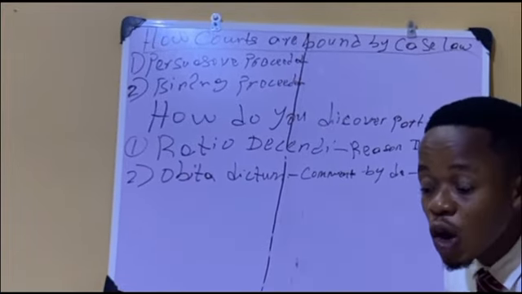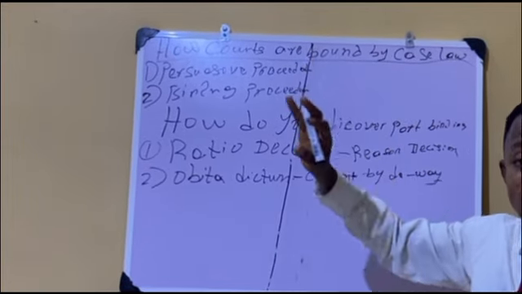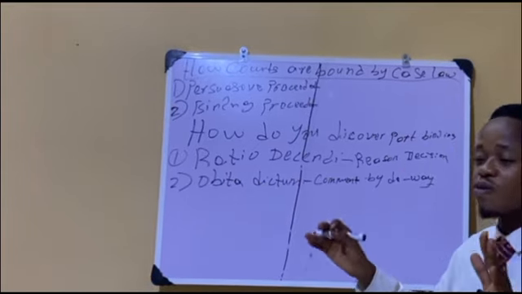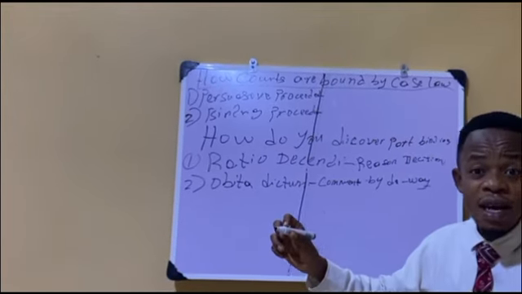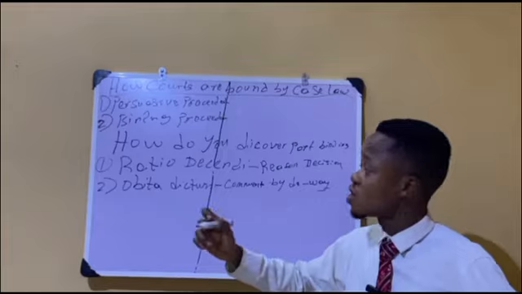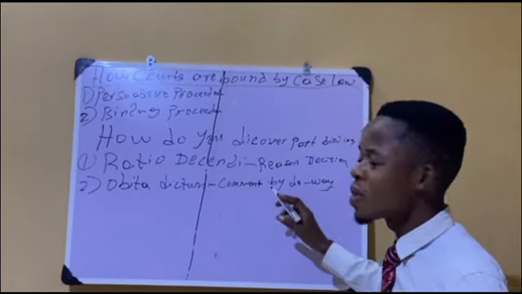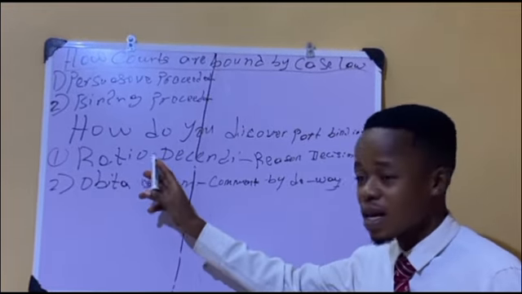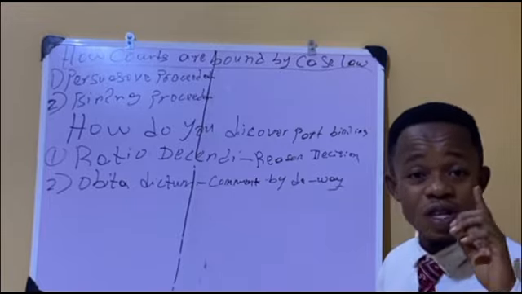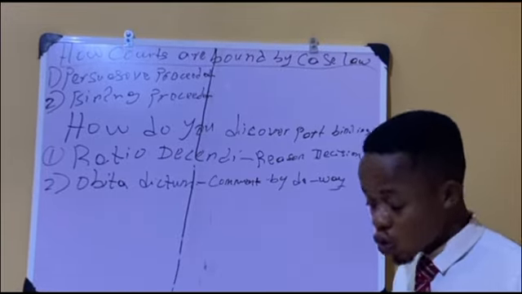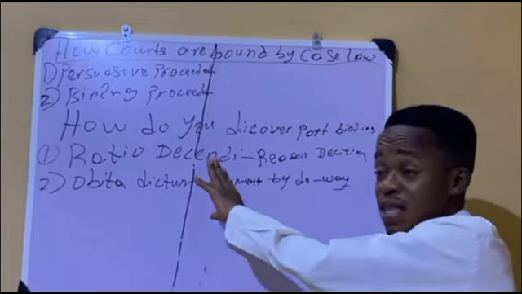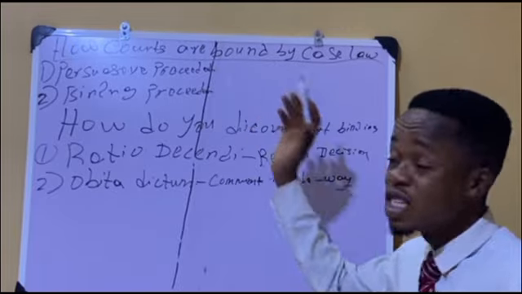Whatever they say, all those kinds of camouflage they will say, because you don't just go and say, I rule that Okeke is the owner of the land. You must say a lot of things. All those things they are saying just to support the main reason of their decision is what we regard as Obiter Dictum. I have made a video on these two topics, ratio decidendi and Obiter Dictum. Trust me, if you have not watched that video, I encourage you to go to the description box after this and click it and watch it, because I'm not going to say everything here, but just to teach clearly what I'm going to say.